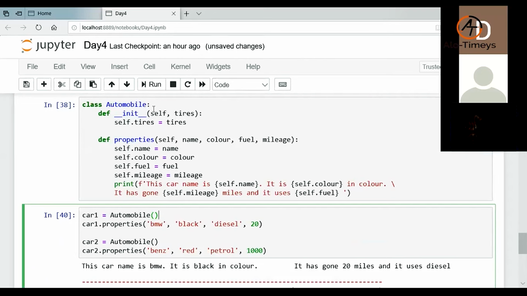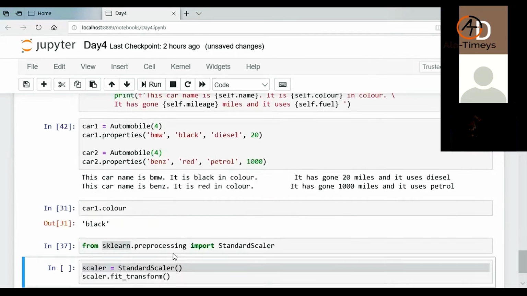When you create this init, it runs automatically, right? Save the tires. What I can do is create... okay, maybe I'm mixing it up, guys. Let me put it for you. Okay, yeah, that's my mistake. Well, why am I doing that?